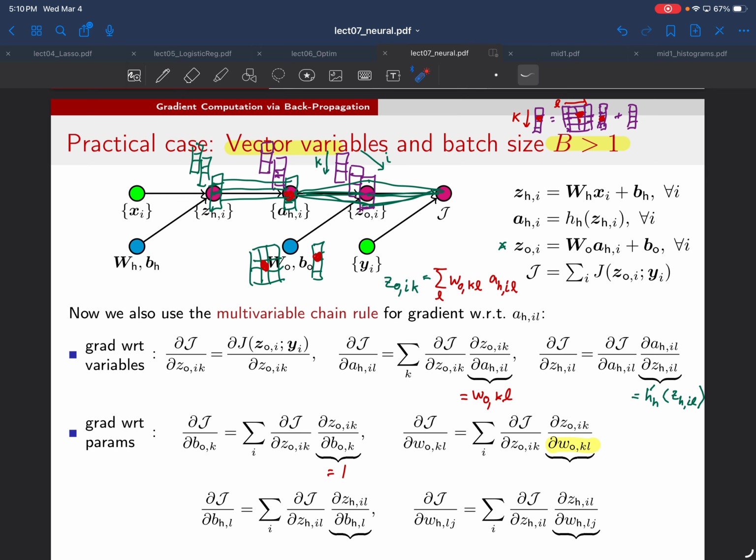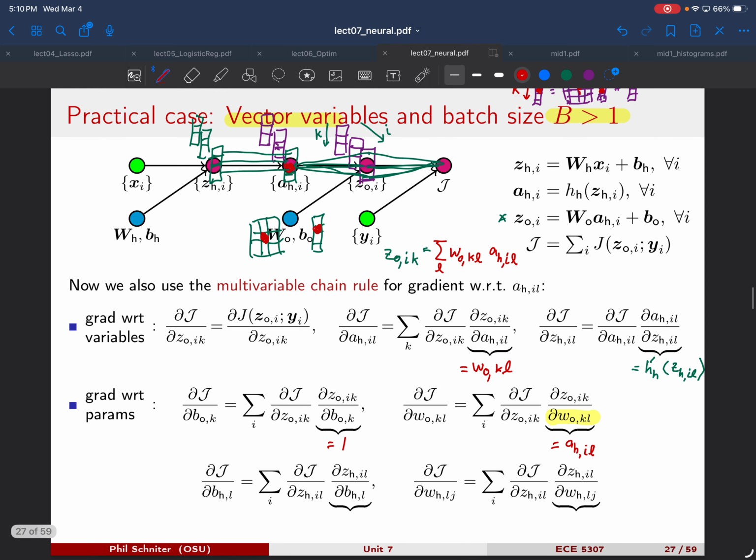You can see that directly from this equation if you want to compute this. That's the equation to look at. Does anybody see what the answer is based on that equation? AHIL. Yeah. Good. And then the bottom two are very similar: equals 1 and equals xi.